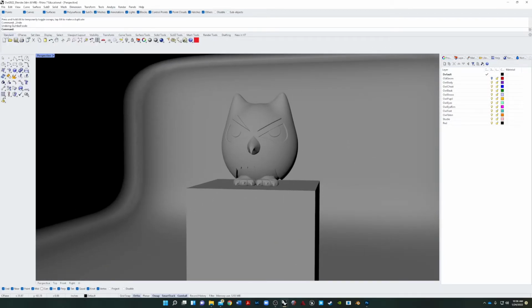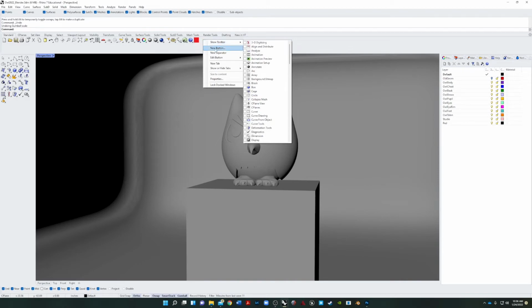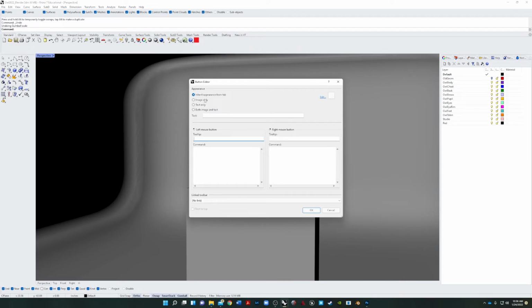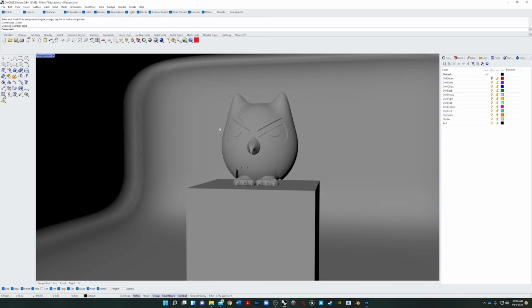The last thing I want to do is actually use a macro and assign this macro to a button up here on Standard. So if I go to Standard and I right click in the gray area here, I can go to new button here. And in this new button, I can add a couple of lines of Python script. I believe on the Mac version, you actually have to type the word macro and the window will show up very similar to what we're talking about. So macro is the command on the Mac, and it will look something like this.